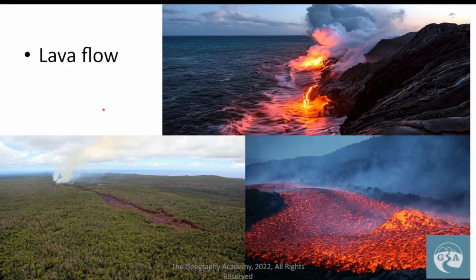So lava flows then can be deadly, can burn down infrastructure. Usually they can move fast, but usually they move quite slow, enough for there to be evacuations, but it can often trap people and destroy property and the environment.